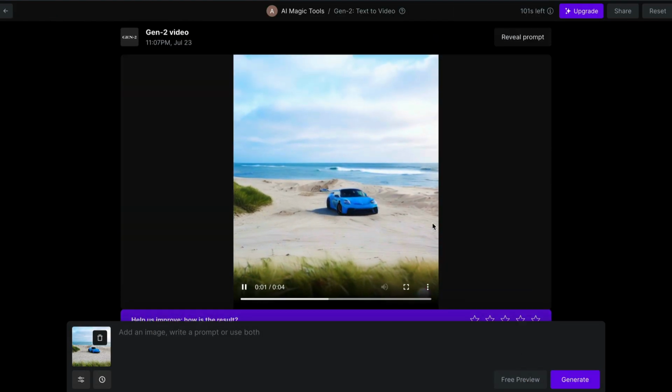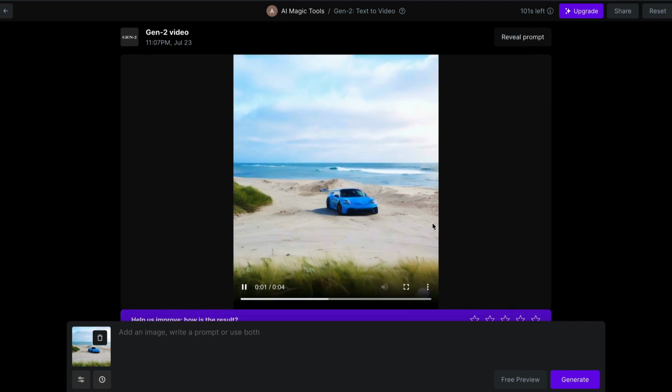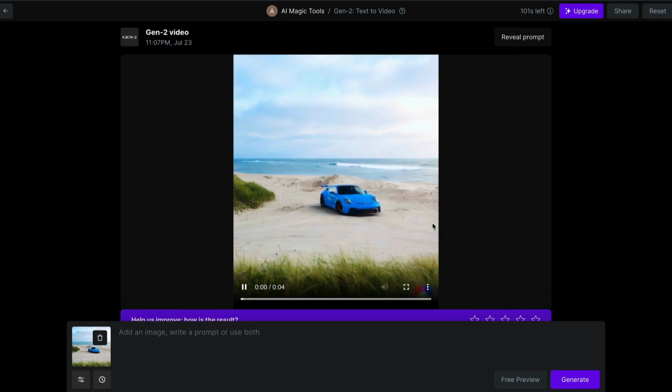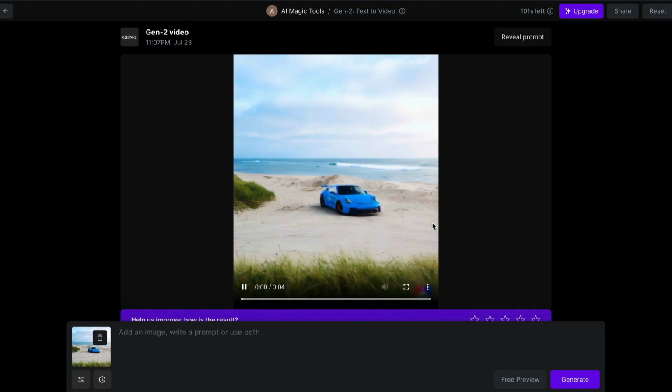AI has done its job in making the video. All we have to do is play the video. If you want, you can see what the prompt is. When you play the video, you can see the car trying to turn, and you can also see the shadows moving. That's a very interesting intuition.